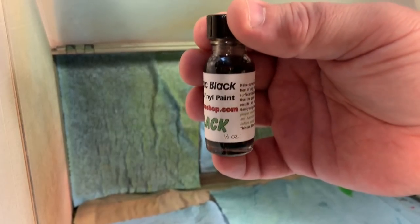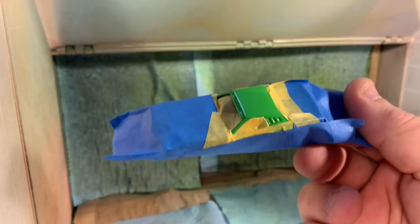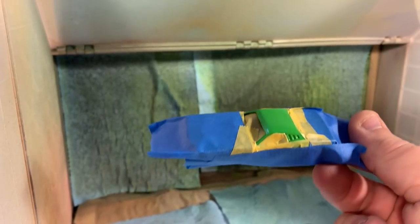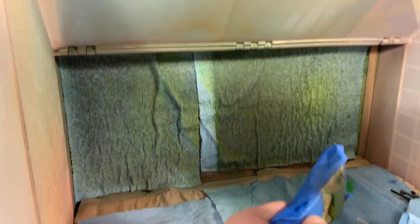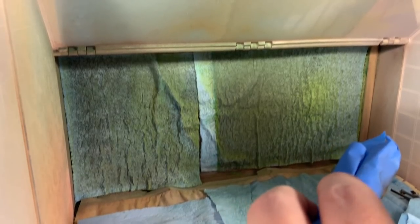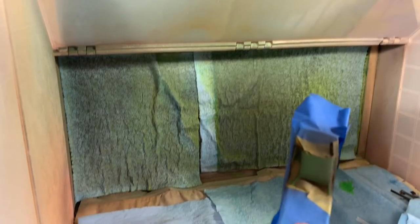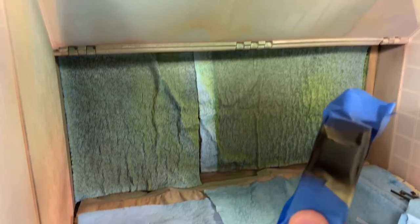The body has been drying for what seems like ever. I'm going to use this Magic Black from the Redline Shop to paint the black vinyl roof onto this car. A lot of taping later, and a little bit of research to make sure I understood how these black vinyl tops looked on this car, and I'm ready to lay that down. The painting technique here is going to be different — the coats are going to be very, very light and misty. I don't want a nice wet coat because I don't want to take away from that flat, textured feeling the paint gives you. After I lay this paint down, it's going to give it a really nice vinyl top look — but don't go heavy with it. A bunch of light, misty coats is better. And don't forget: unmask as soon as you've cleaned out your airbrush.